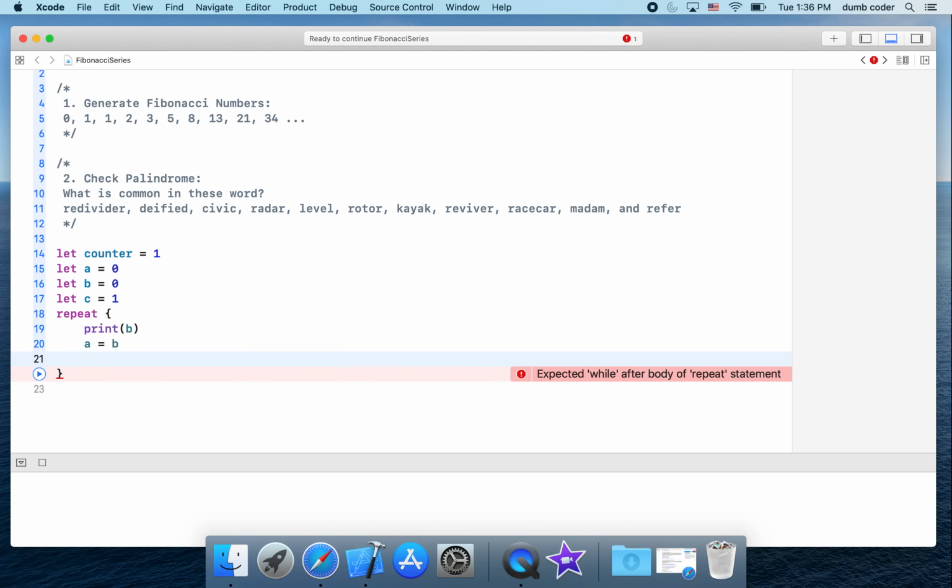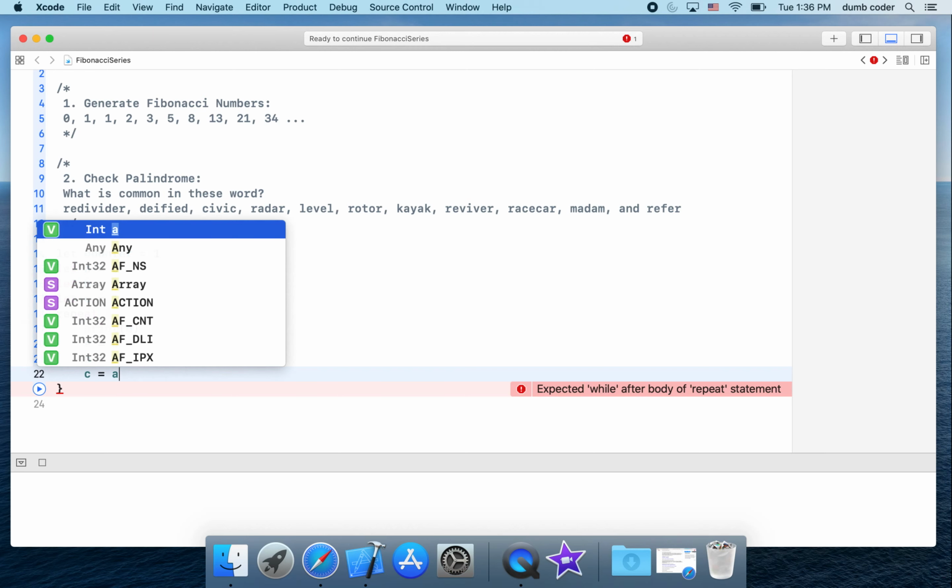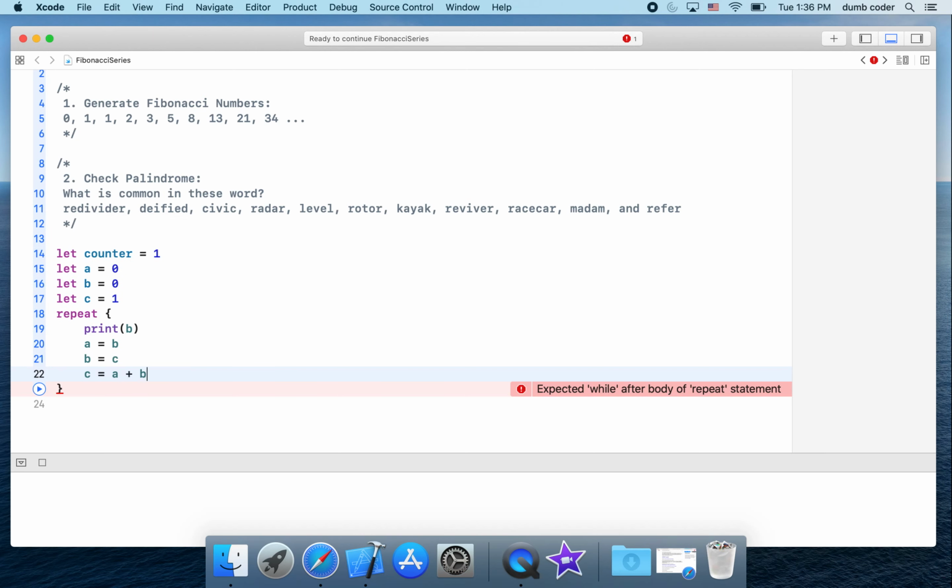Then after that C would be just the addition of the previous two numbers. Just like the theory, A would be the first number, B would be the second number, and the third number would be the addition of the first two numbers, right?